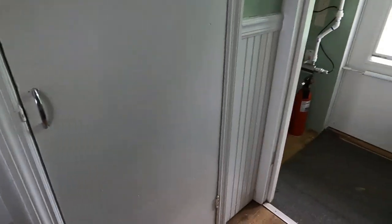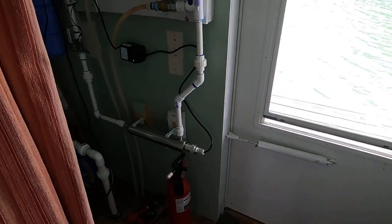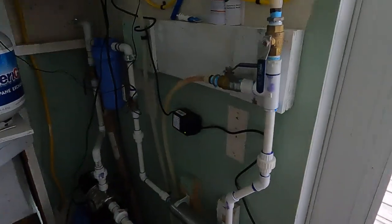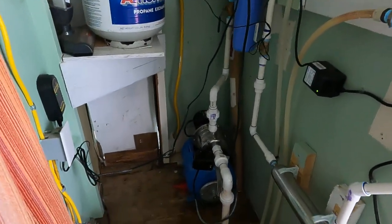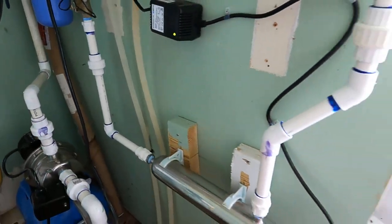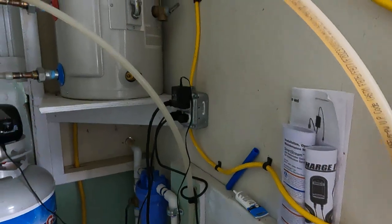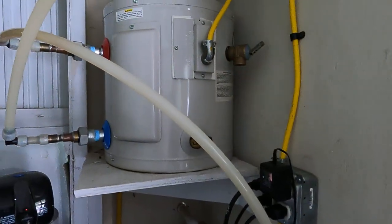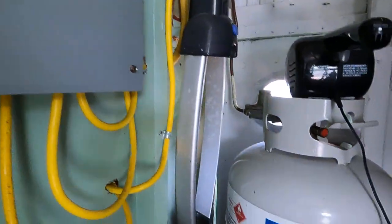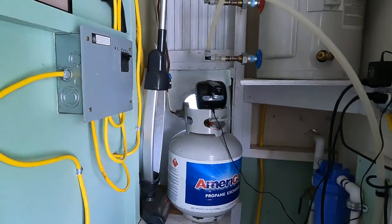We have an integrated waste holding tank. Stepping back, we've got kind of a utility room right back here with another door that's open right now. This is where your water maker is housed — it's pulling lake water up, going through a sedimentation filter, then through a UV light to make that water potable. From there you've got hot and cold water from a 5-gallon low-electric water heater. Your power panel is right here, and that would be the propane for that gas oven and range top.